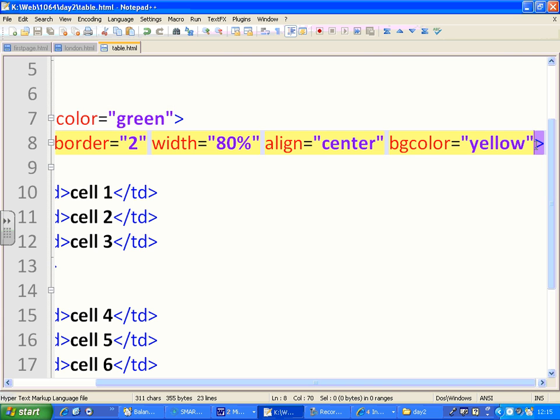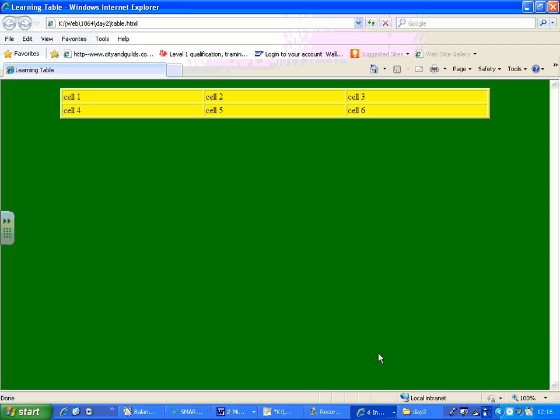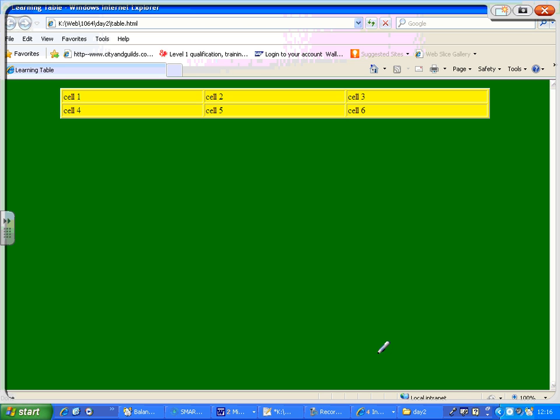There's other property you should know for the table tag. It's called cell padding and cell spacing. It is there in the handouts as well. Now, if you check my page, you see by default it gives you some space in terms of padding and spacing. What these properties do is, each cell has its own area, and each table has a common outline.